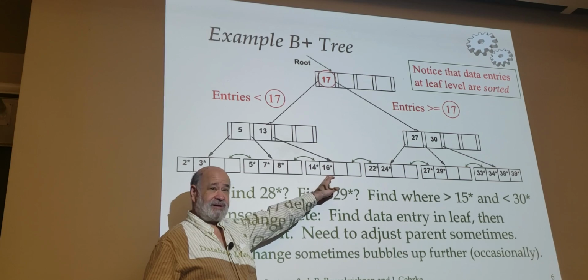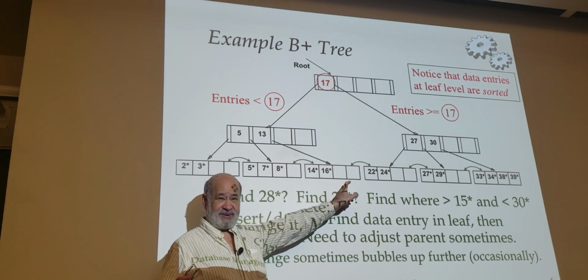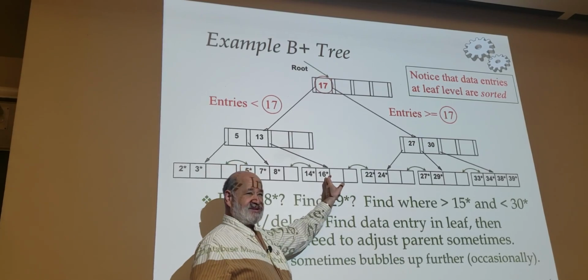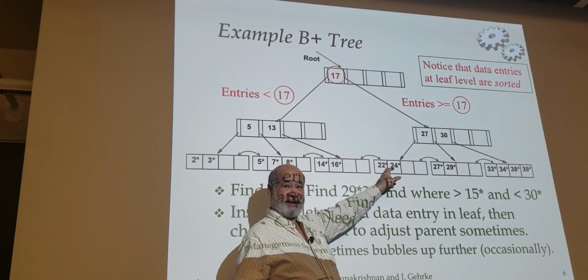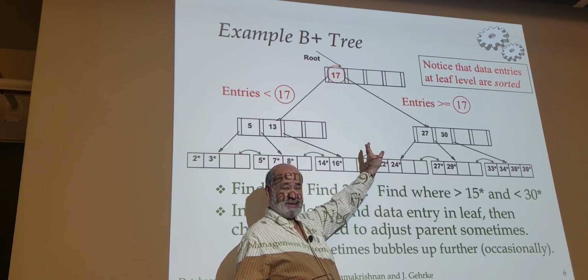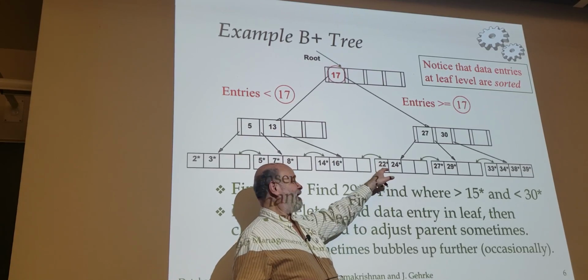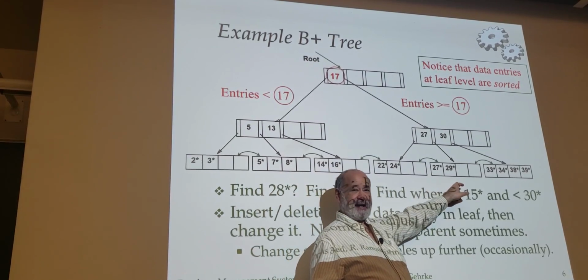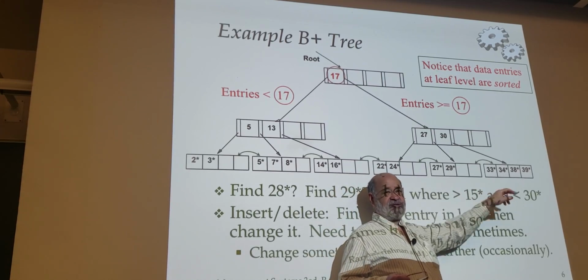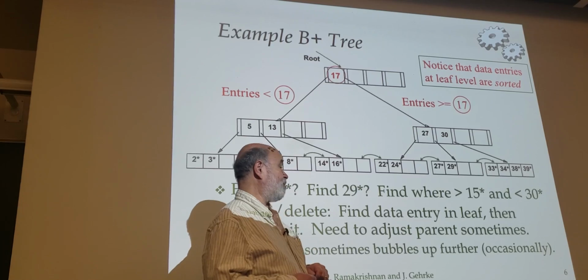There is a 16, and we want everything between 15 and 30, and here's where Pete's green arrows come in. We get the 16, nothing more on this, all the 16 entries. We follow this link. We don't have to go back up the tree. We can follow the links because we keep the leaf pages linked together. So we get the 22, we get the 24 entries, we get the 27, we get the 29 entries, but we don't take the 33 because 33 is greater or equal to 30, and we only want the things between 15 and 30.